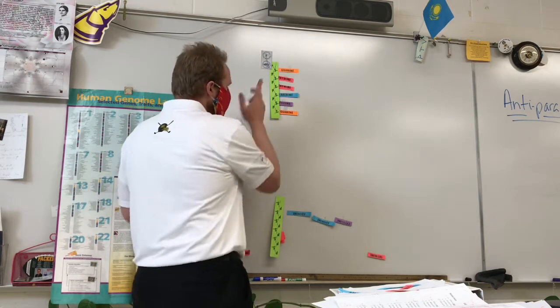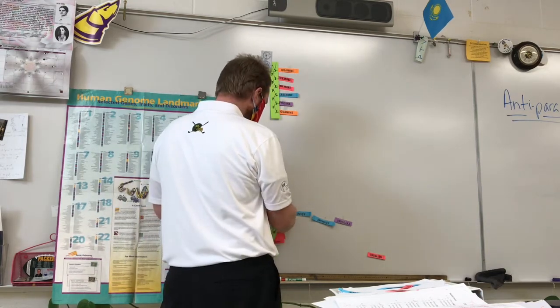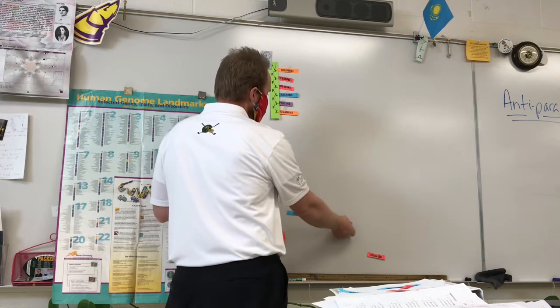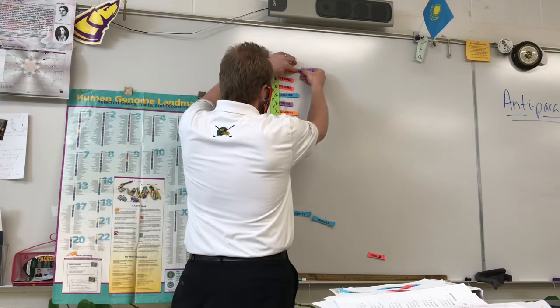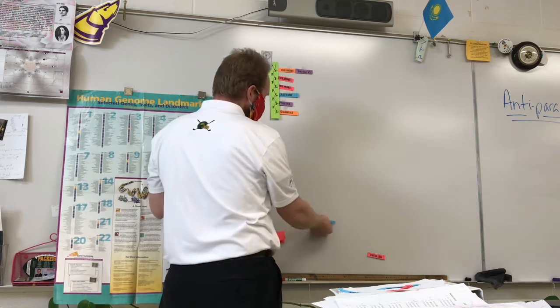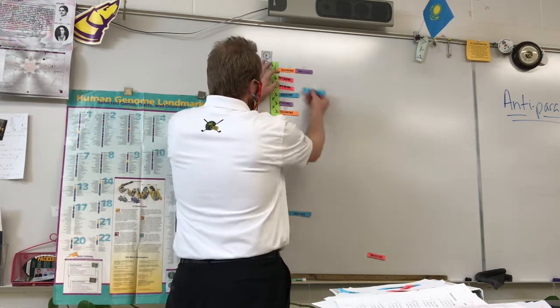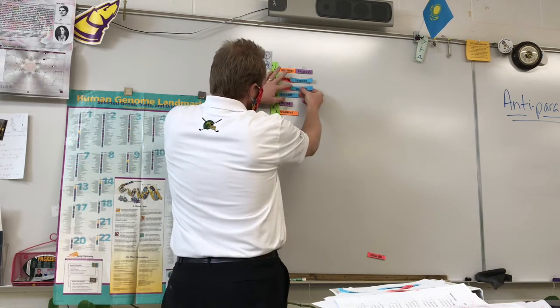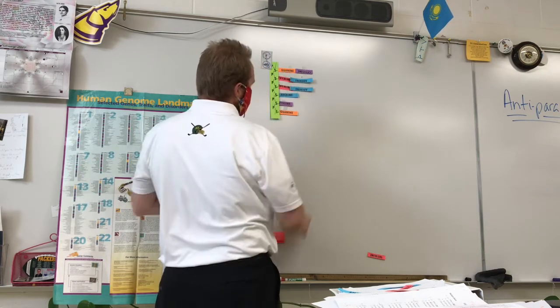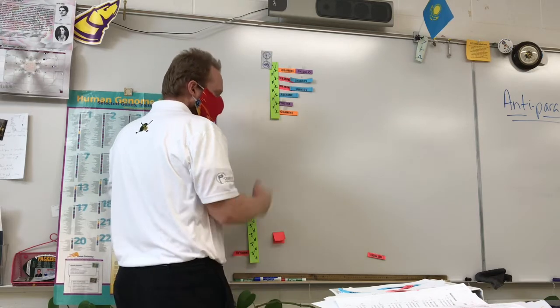So, according to my model, I start with the letter G. What is the complement of G? C. So I would take the letter C, and I'm going to put it like that. What's the complement to T? A. And what's the complement to T? A. And I'm trying to line them up. Okay, and we keep going.